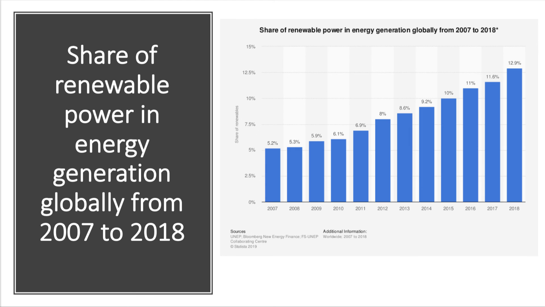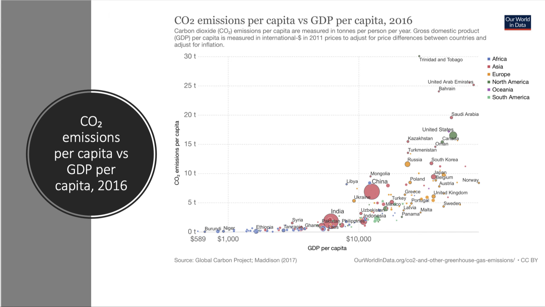The good news is that the global share of renewable sources used in power generation is rising. In 2018, the latest figures show that 13% of the world's power production was generated from renewable sources, excluding large hydropower — so wind, solar, and other forms of energy. The Our World in Data site tracks an interesting chart showing GDP per capita on the x-axis and CO2 emissions per capita on the y-axis, where similar levels of GDP per capita can lead to very widely different CO2 emissions per capita, ranging all the way from Sweden up to Trinidad, the UAE, Bahrain, etc.